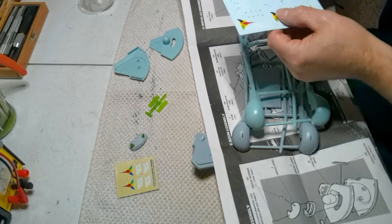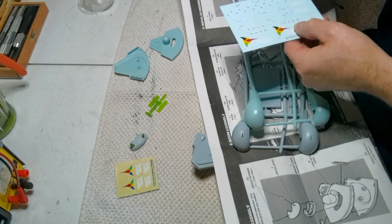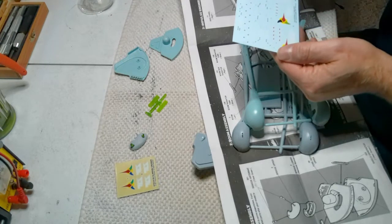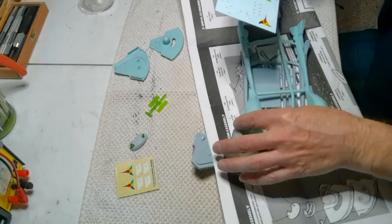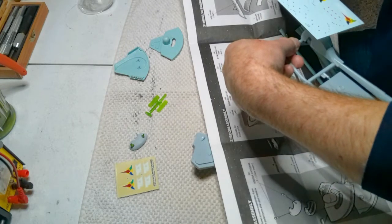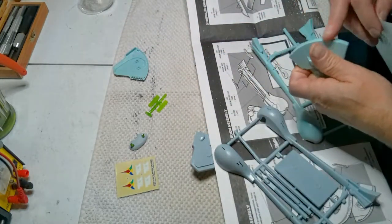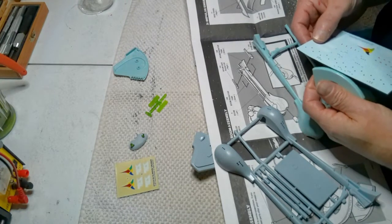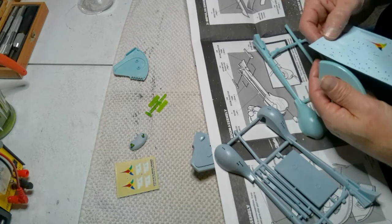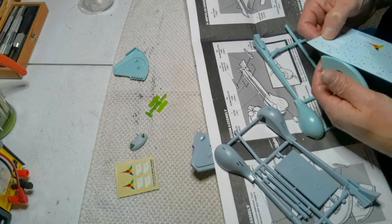Where do those go? You got your windows. There they are. You even got a whole bunch of stuff that I don't know what is. These red lines that go all over the place. But that's cool. Let's see if any of these line up to anything. This obviously goes across here. And the funny thing is, it's on this part, they just didn't put it there. Not even all of them line up.